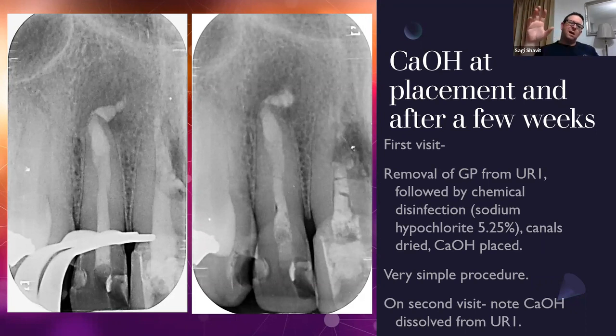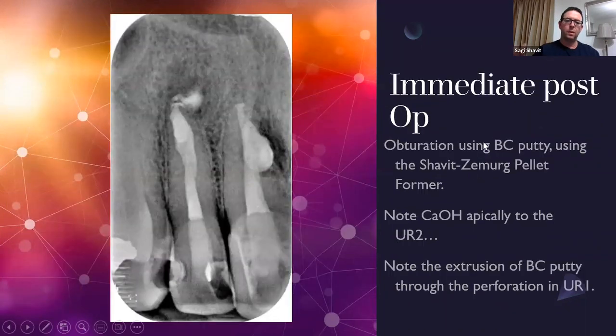Now, I was kind of disheartened because I saw that all the calcium hydroxide from the upper right one was gone. This case is not going well. By the way, at this point, on his second visit, he was fine. He didn't have any pain, any discomfort, nothing. I don't remember if the abscesses disappeared or not, but there was no point in redressing. So I just went for it, and I filled both of them with bioceramic putty, the same technique that I showed you earlier.